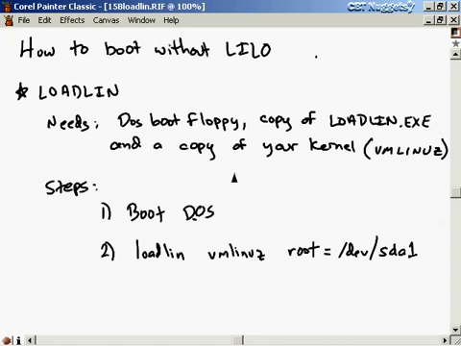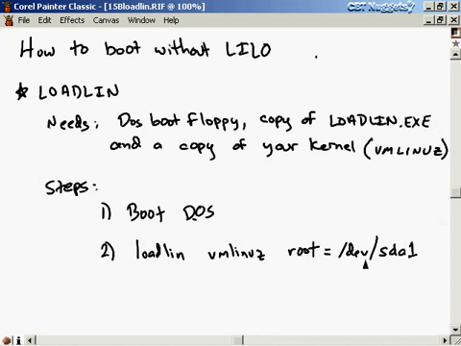And then you boot DOS, and then you run loadlin, you give the name of your kernel, vmlinuz, and then you give the root directory on your hard disk. Okay, the device that holds the root directory. So here I've said root=/dev/sda1, maybe it's hda3 on your machine, whatever holds the root partition there, you give that device. And now this kernel image is going to be running, and this root file system is what it's going to use for all of its configuration settings and so on.